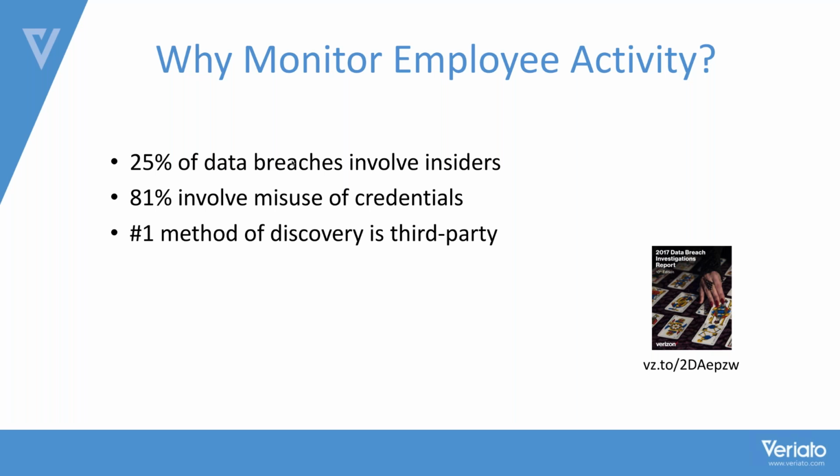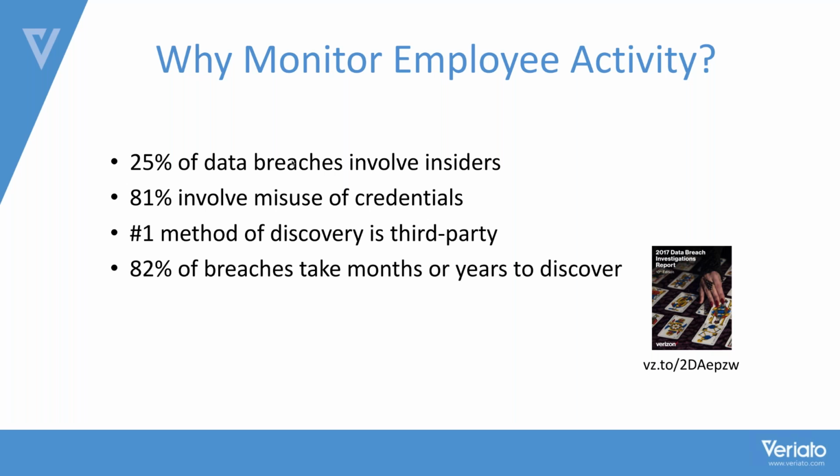And then the other bad thing that goes along with this is you can see here this huge percentage, 82% of the breaches, it's months or years. So at a minimum, it's a month, because that's technically still in the months category. But even if it took a month, if a data breach happened a month ago, it's a lot of time where a lot of things have happened, like maybe the employees have left, that data has now been utilized, shared, sold, whatever the case is, and it takes years or months to discover. Fraud is the same thing. If I remember correctly, the last time I read the ACFE's fraud report, it was something like 6 months to detect fraud on average. It was ridiculous.